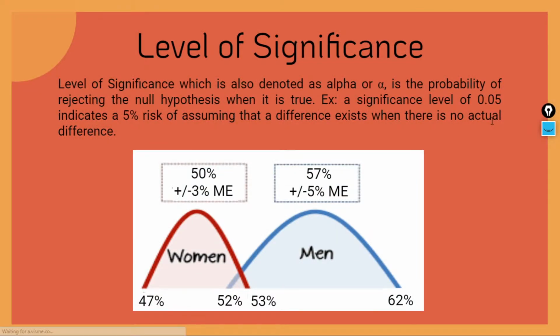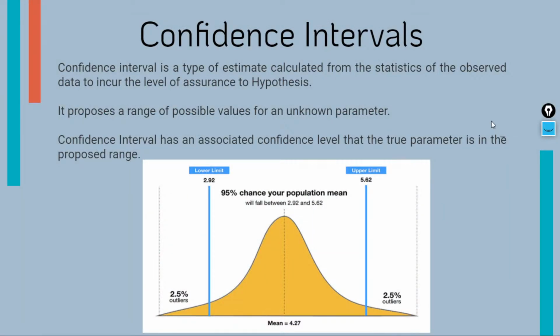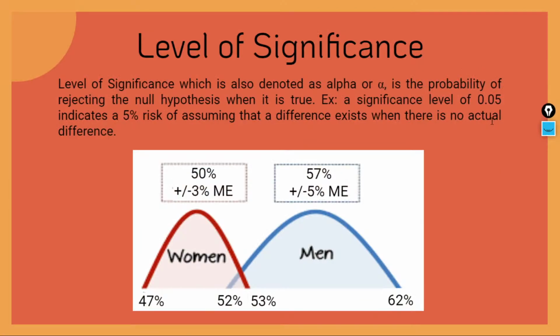Let's move on to the next topic. Level of significance. Confidence interval is how confident you are about the results. Level of significance is how much of a margin of error you want to allow inside the model or inside the prediction that we have to do. So the idea is when you have 90% confidence, then it becomes 10 percent margin of error. The margin of error is something which is called level of significance or alpha level.